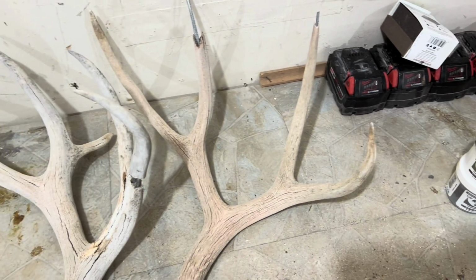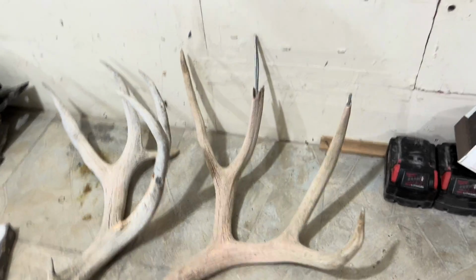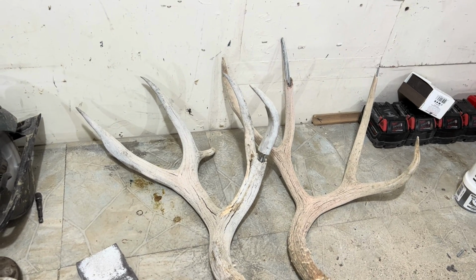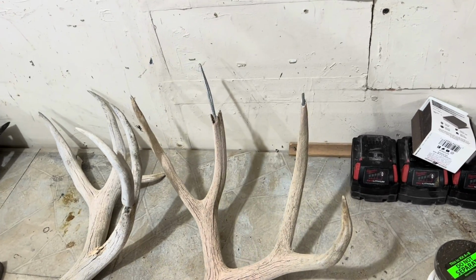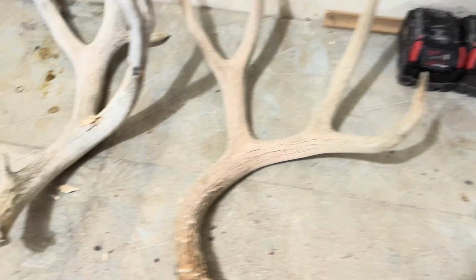But what do I have to lose? These are giant chalks. They're not worth anything to sell. They're definitely just a lot cooler to me than what they're worth and what their monetary value is. So anyways, gonna let these dry up, form some sculpt, and then I'll show it to you guys.